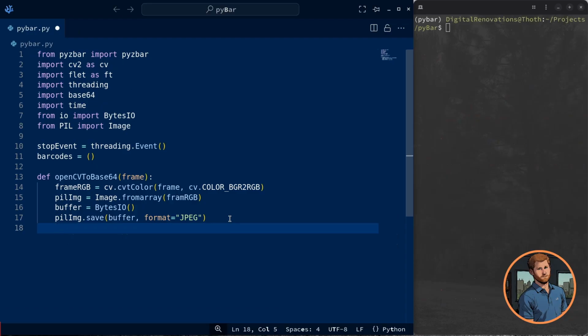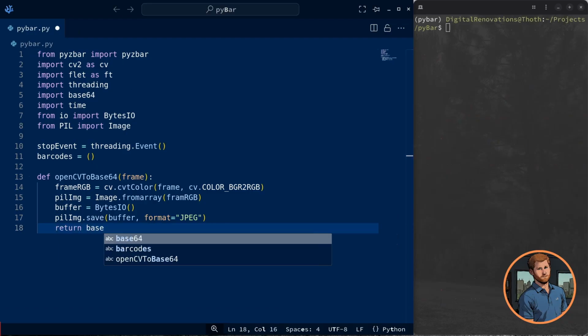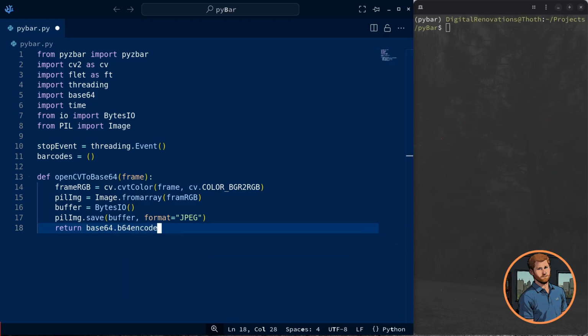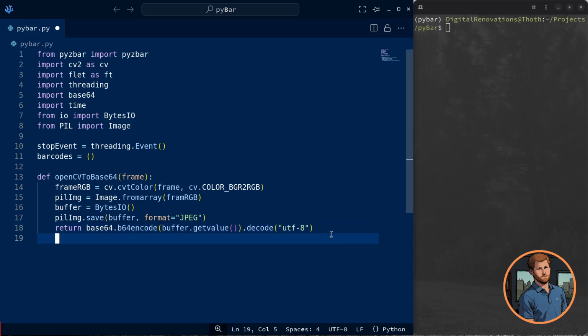And lastly, we're going to return our encoded buffer as a base 64 string. So we'll say return base64.b64encode our buffer dot getvalue, decode in UTF-8 format. All right, that's our first function done.